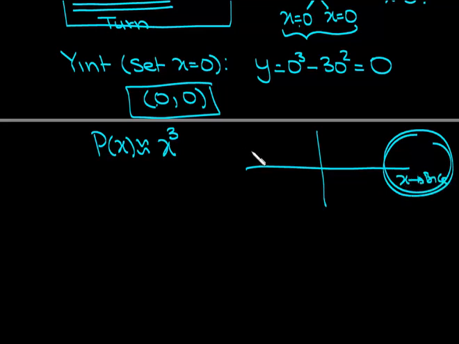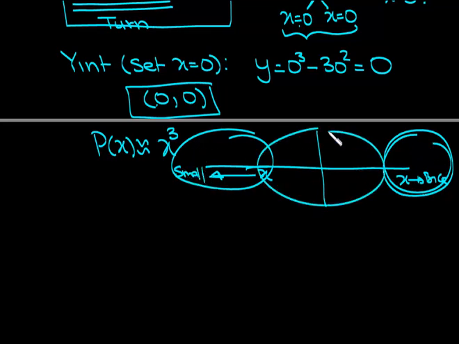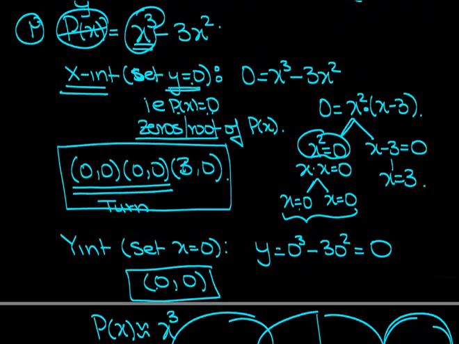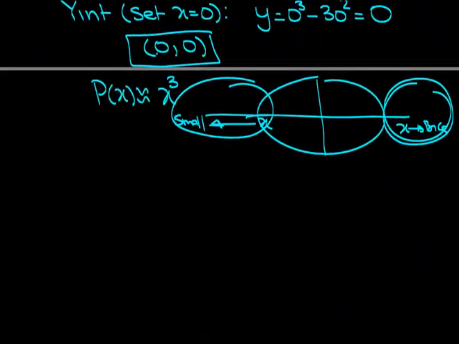Okay, and we also want to know what happens on this side when x is really, really small. So I want to know what's happening on the sides. In the middle, the x-intercept is going to help us figure that out. It's the extreme behavior on the other two sides. On the right and the left side, we want to know what's going to happen to the graph.